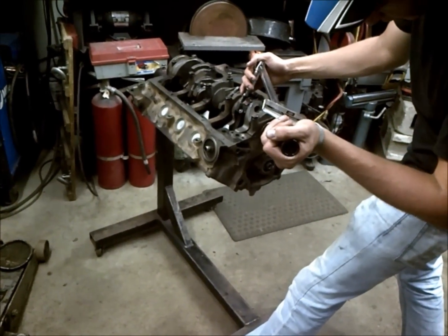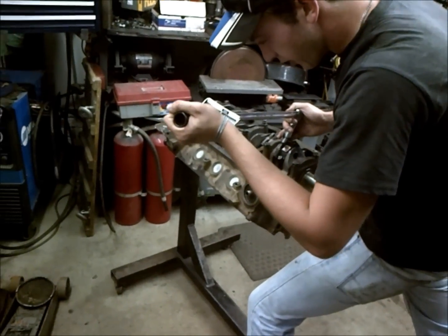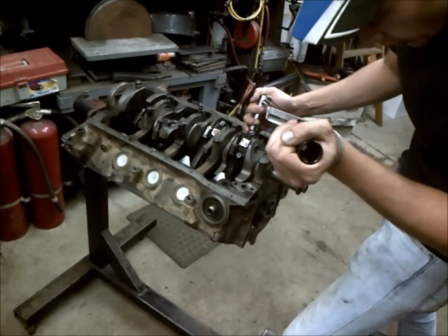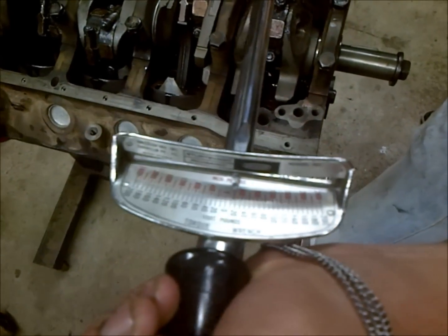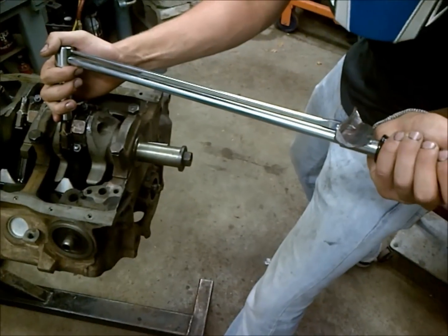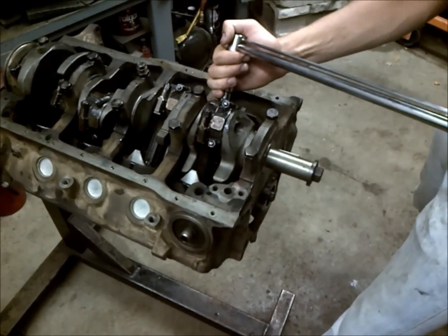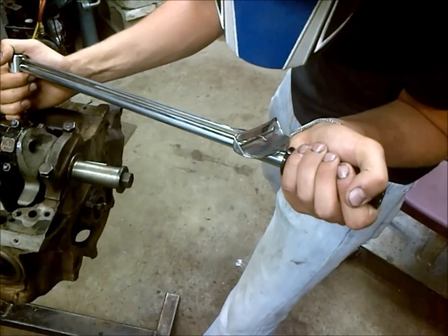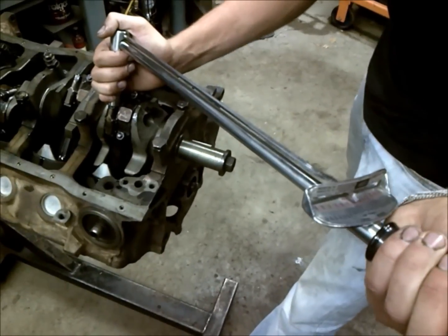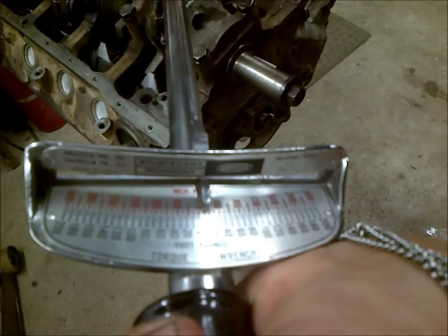So we're going to take them to 20 first. And we got our old school torque wrench. So we're just going to go on a two-step process since we have such a low torque value. So we're going to go to 20, and then we're going to go to 25. And then we'll go back and check our bolts to make sure that we're at 25, and you don't want to exceed your torque spec on these. So right at 25 is plenty, and then you want to go back and check them one last time to be sure. It's always good to double check everything.